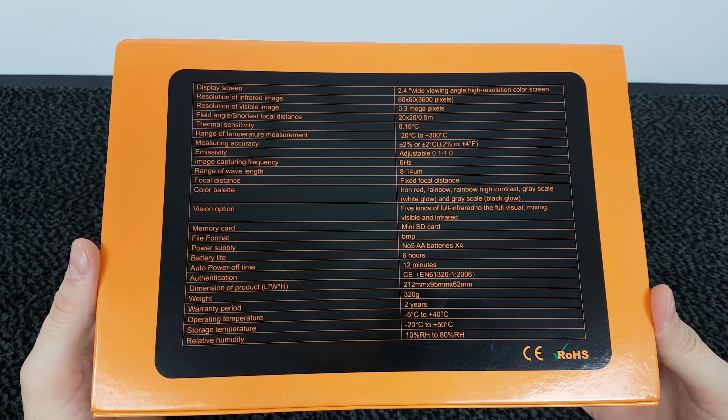Now let's do some measurements. On the upper left corner of the screen you can see the temperature reading. On the upper right side you can see the battery indicator and emissivity — default is 0.95. Using the left and right buttons you can select the mixed percentage of the infrared image. Clicking the trigger takes a snapshot and then you can choose to save or not save your image. The picture resolution is 360p, and since this video is 4K I have to upscale a bit, but the quality is pretty decent.